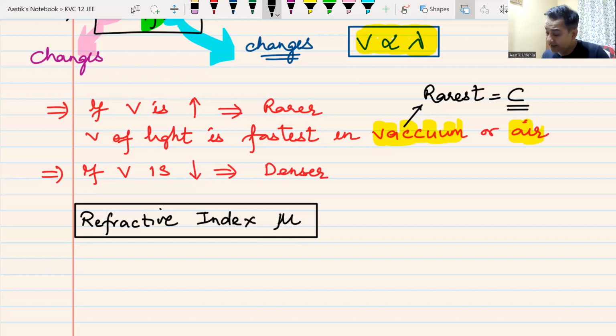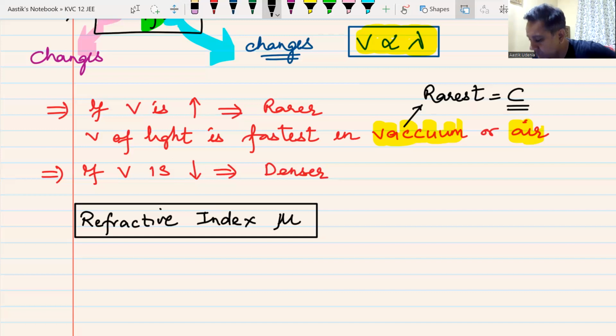Now, whenever we have a term or a unit, we must have a reference. For example, if someone tells us the length of this pen is 10 centimeters, the reference is the centimeter. If you know how much is 1 centimeter, you can find out how much is 10 centimeters. Similarly, if we are talking about the masses of atoms, they are very, very small. Therefore, we have a unit of mass known as AMU. Do you know AMU? Yes or no?